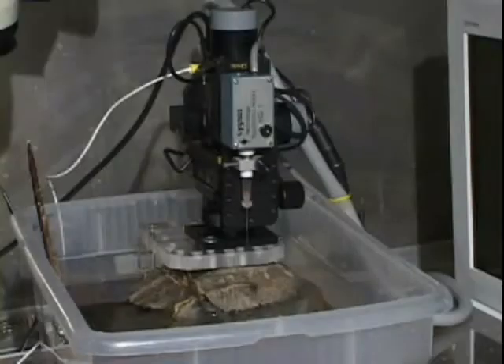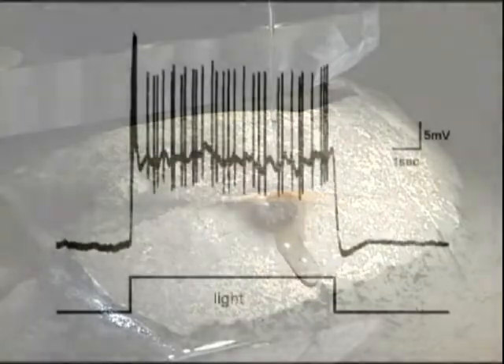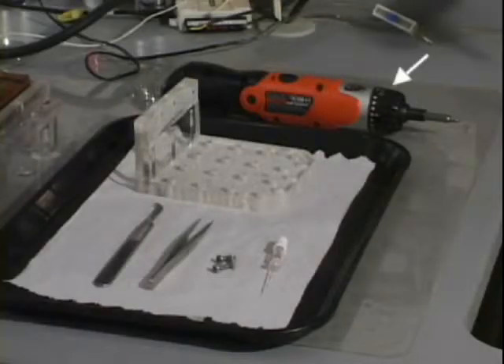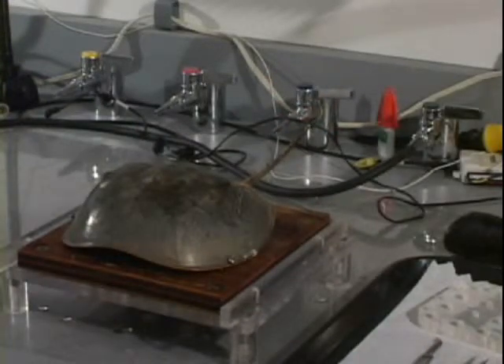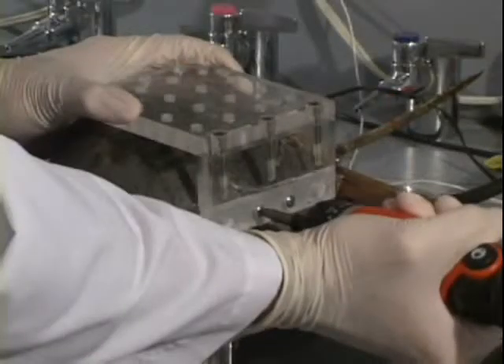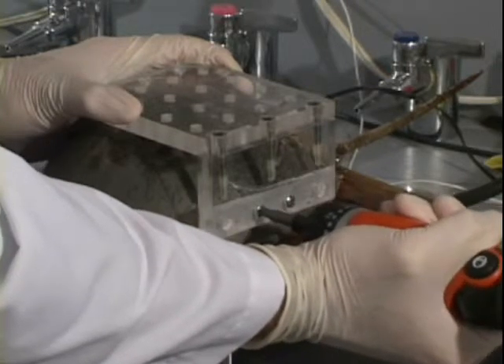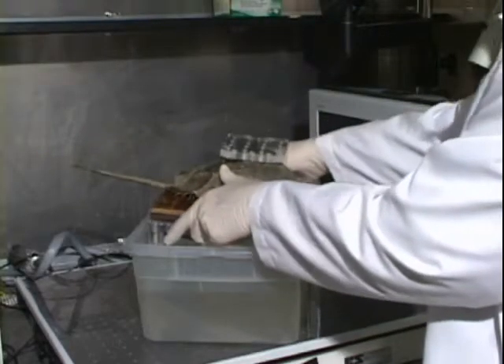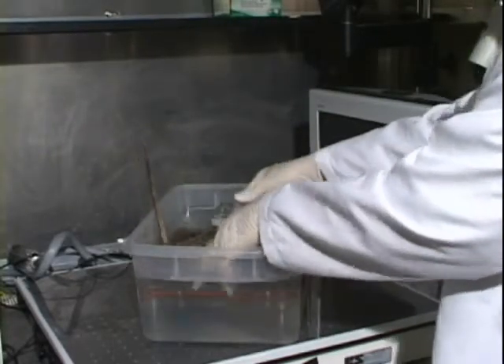Intra-retinal recording involves inserting a microelectrode directly into cells in the eye and recording the intracellular voltage fluctuations induced by light. Tools needed for this procedure include a screwdriver, an L-shaped lucid platform with threaded screw holes, a microelectrode holder with a glass electrode, stainless steel screws, tweezers and a fine scalpel. After the horseshoe crab is secured to a wooden platform, a lucid plate with preset screw holes is attached to the carapace with two screws on the side and one on the top. The animal is placed in a light-tight cage in a tank filled with seawater over the gills.